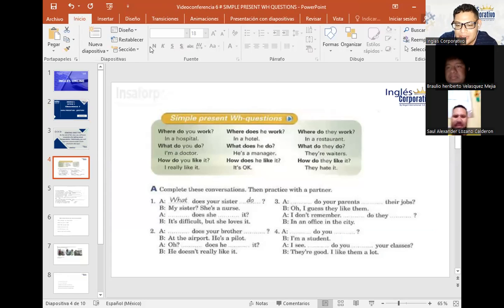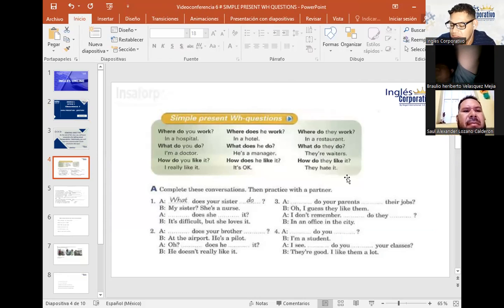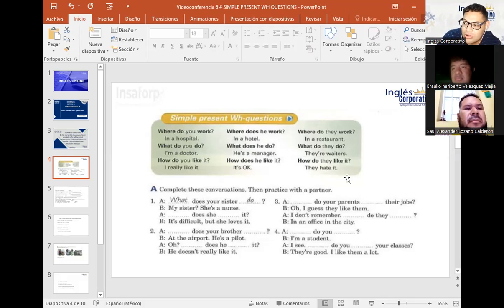Right, let's start. We have this topic here that is the simple present with WH questions. We were saying in the last class that we use do and does. Do for the first, second, and plural forms, like we say, I do, you do, we do, you do, and they do. In questions, we remember that we used to ask at the beginning with do, like, do you play soccer? Do you go to school? Do you travel? Do you clean your house? And also for third persons, we used does, like, does he play video games? Does she work in the company? Does he travel to Miami?